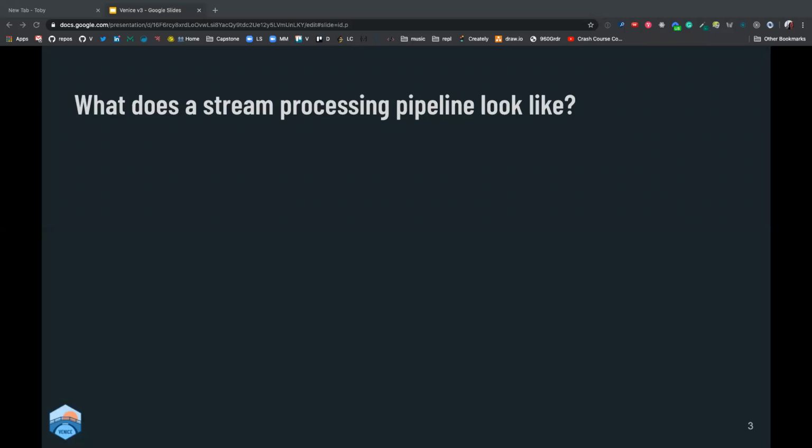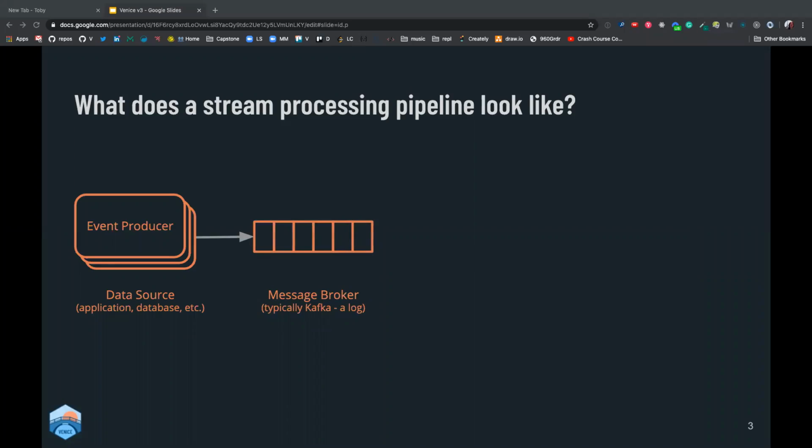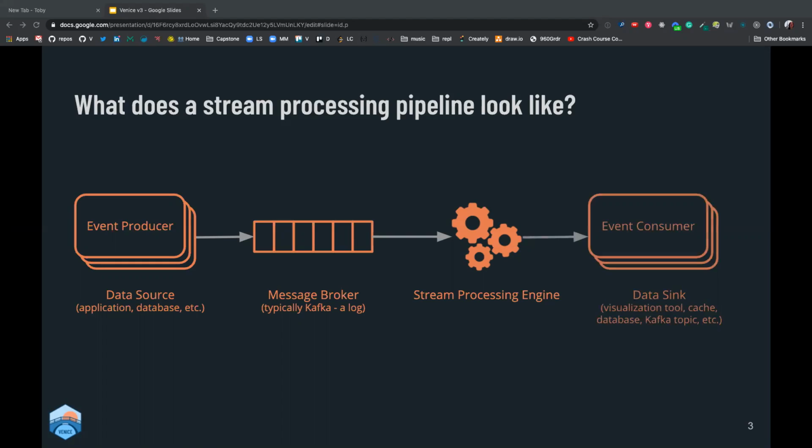Here's a quick overview of what we'll be delving into. The implementation of stream processing pipelines differs, but they have several interconnected components that achieve the following workflow. Event producers generate messages. The events are transmitted from the producer to the message broker. From there, they're accessed by the stream processing engine for transformation, and event consumers read the transformed event data.